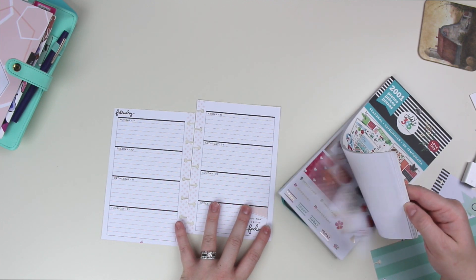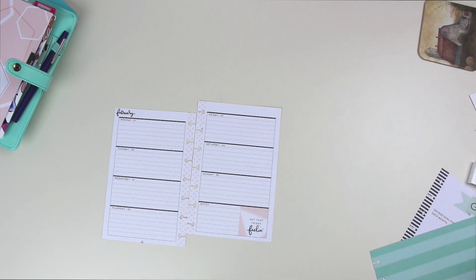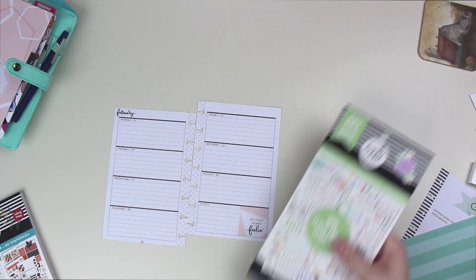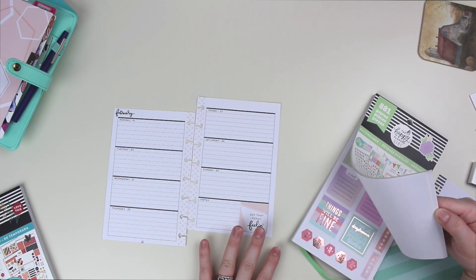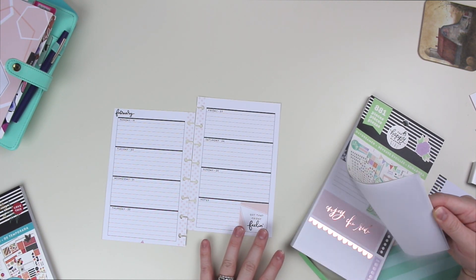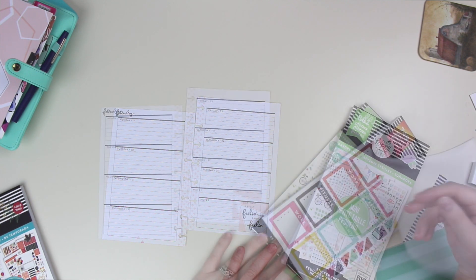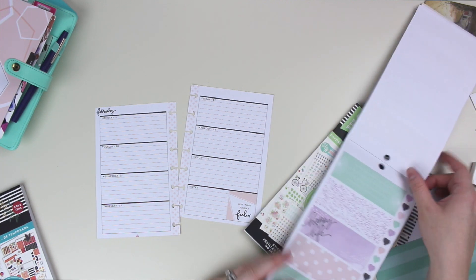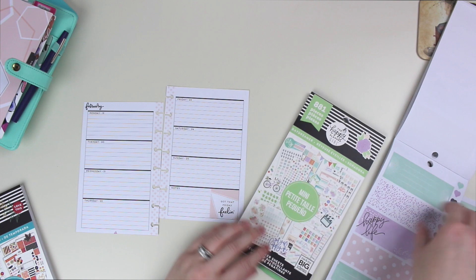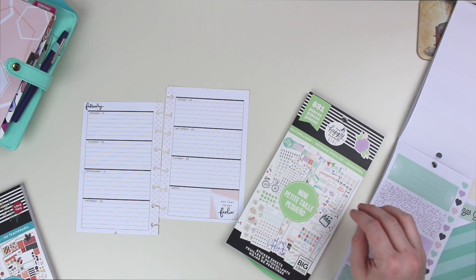It's still winter, it's not spring, it's not warm — well, actually it's going to be quite warm during this period, but it's still not spring. I feel like I want to do the daydreamer planner. I feel like I'm going to do the daydreamer and the glam girl, and I'm going to kind of keep it with a purplish theme. So I'm going to start the week with some purple themes.